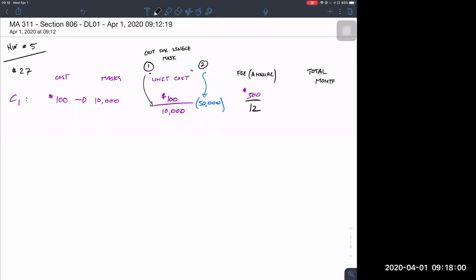Total monthly costs. The way I did this visually, if you recall from our last week together, was that you can think of this as a big parenthetical expression, and then you add these two together. And remember, one step further is don't simplify the fractions. They don't always come out nicely. 100 over 10,000 does simplify to an easy number to multiply, but 500 over 12 does not. So you're going to punch all this on your calculator, and you should receive 541.67. This is the cost per month if you went with company one.